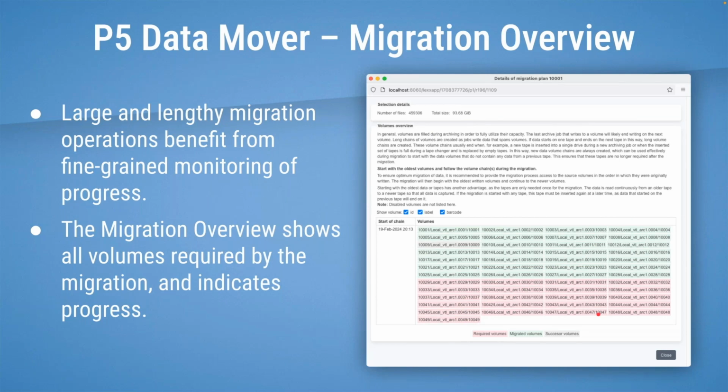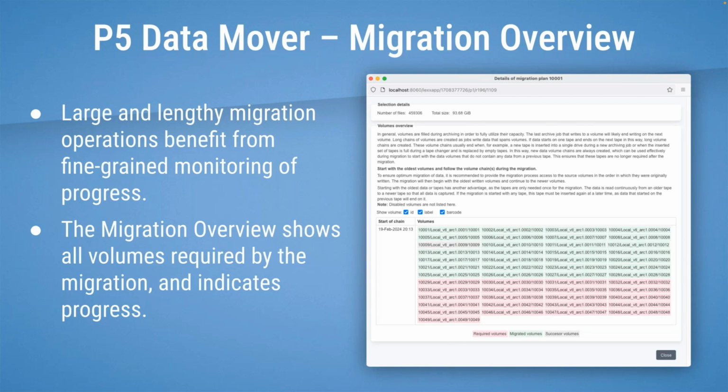So the migration plan is generally scheduled to run out of hours, because in the case of this kind of migration, it's going to tie up the tape drives. So we're running it over weekends and evenings in chunks when it's possible to run it. And then as the days pass and more data is migrated, you can keep tabs on it.